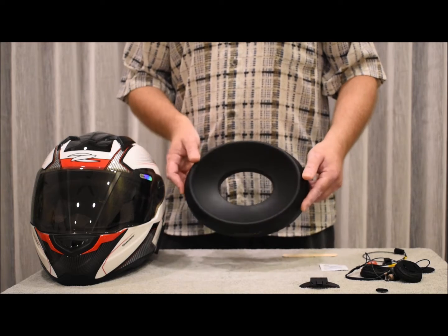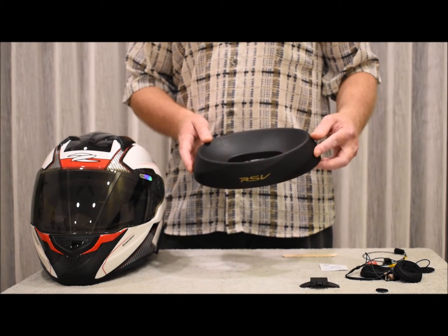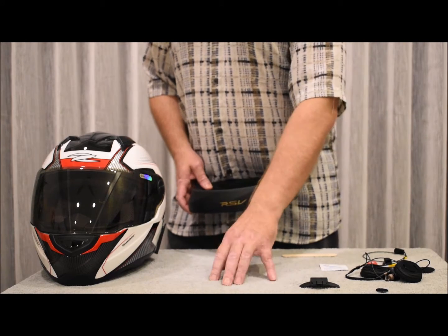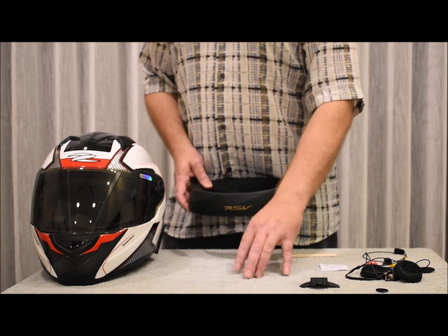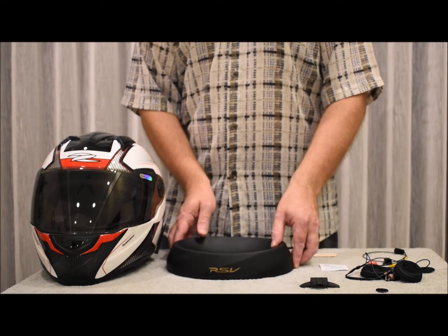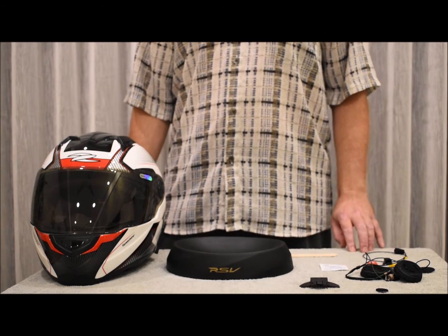I like to use a helmet donut like this during installation, but you could also use a soft bath towel like this to keep the helmet from sliding around or scratching during installation.